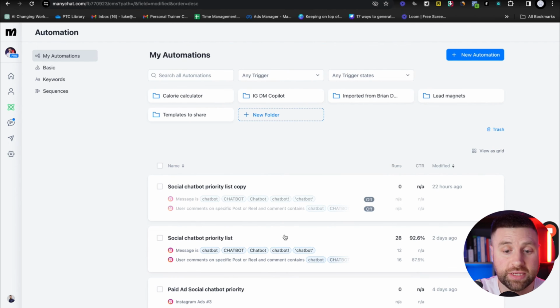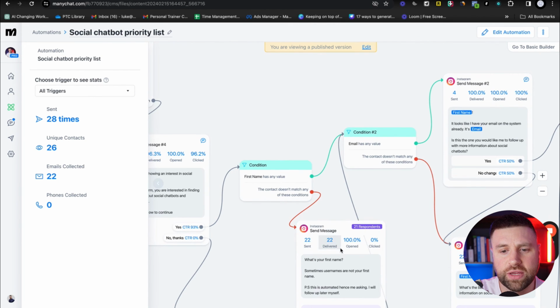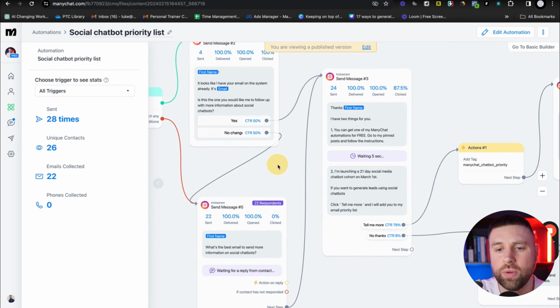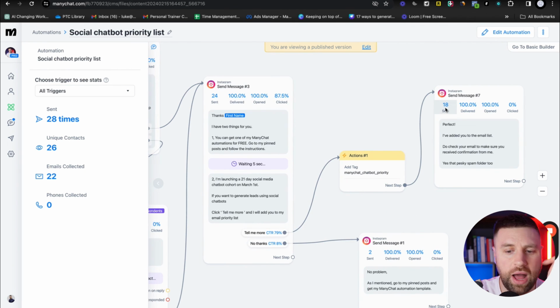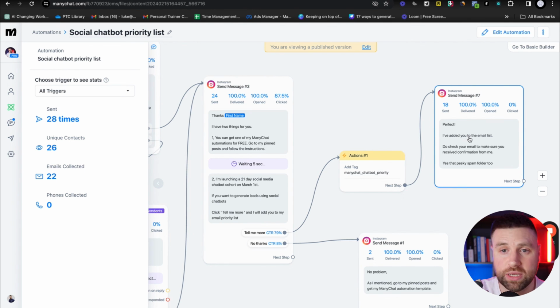So I've got a priority list here for the chatbot. So when people do the chatbot, as I said, we've got first name, already got it. Email, already got it. If we don't have it, we send them down this path, and we can do what we want. We add tags. As you can see, we've got 18 people currently just on this one here alone. This one I've collected emails, and I've just kindly said, would you be interested to find out more information? 79% of people said yes. So I added them to my CRM using a lead magnet to then have a subsequent effect, building up my priority list for my 21-day challenge.